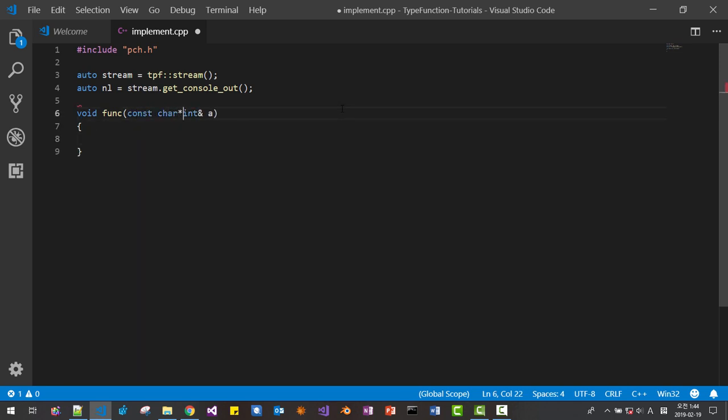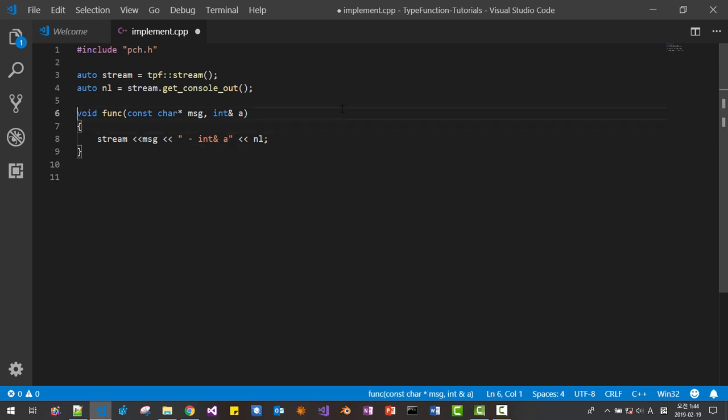Constant character pointer msg, stream, msg, int reference a, nl.